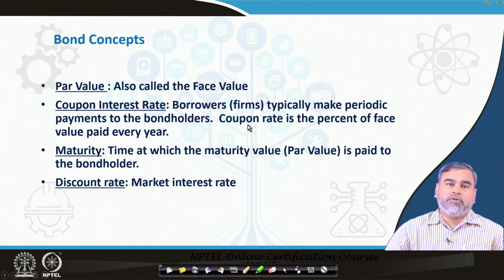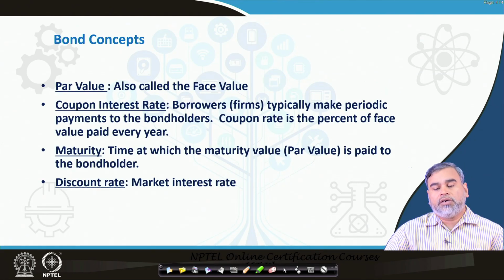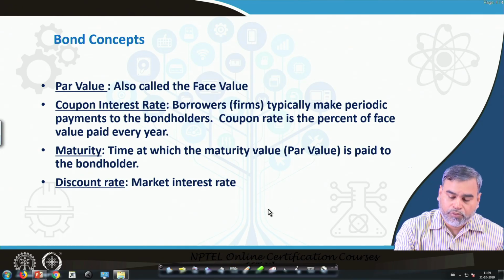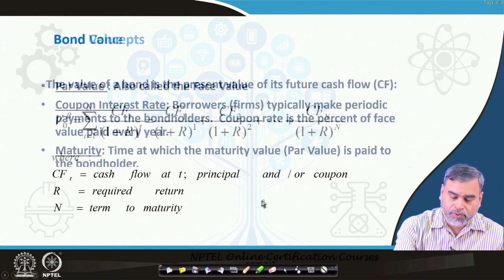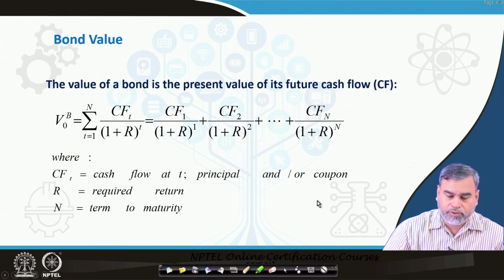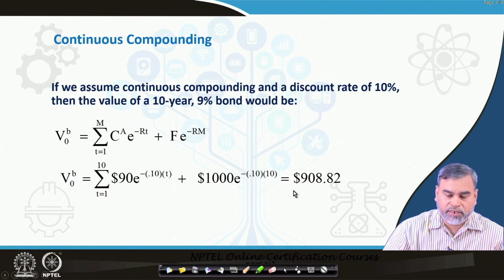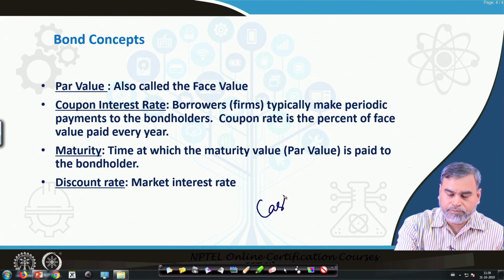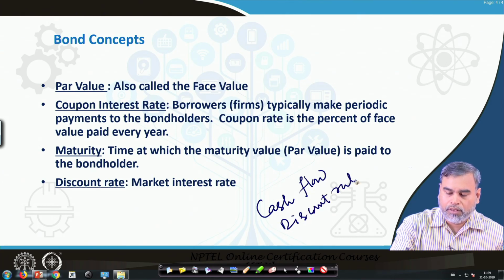the lending activities, or in terms of the valuation of bonds. In general, whenever we talk about the valuation of a bond, as we have discussed in the previous class also, for any kind of valuation we need certain things. What are the things we need? We need a cash flow first. One is the cash flow, and the second is a discount rate. Then we need a maturity period.